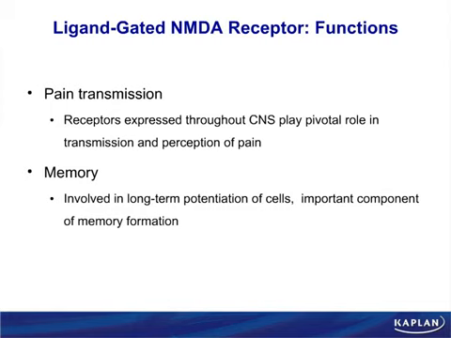The second big function is involvement in memory. NMDA receptors are thought to be involved in what's called long-term potentiation of cells, and this is an important component of memory formation. So the NMDA receptor, the exception to the rule, both voltage and ligand gated, very important in pain transmission, don't forget ketamine, PCP, and also involved in memory.